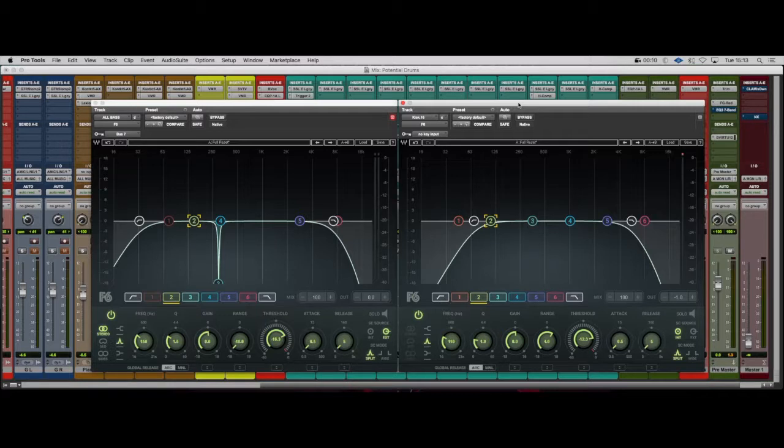Okie doke, today I want to talk about the relationship between the kick drum and the bass guitar in a mix situation. Take a listen.